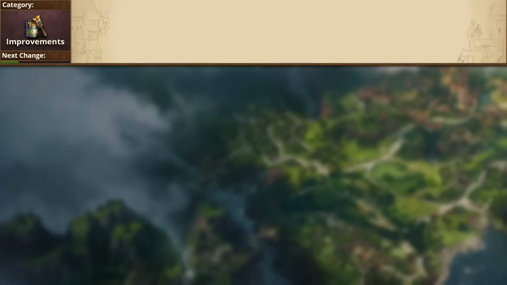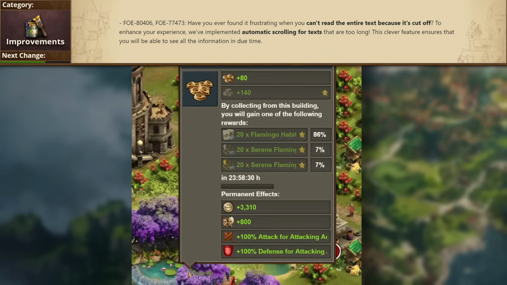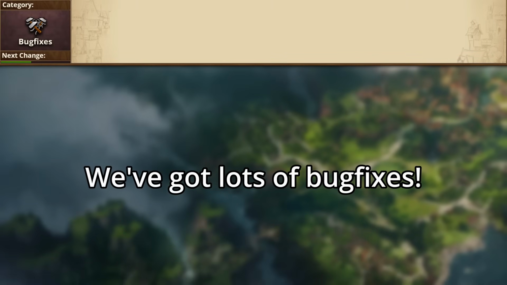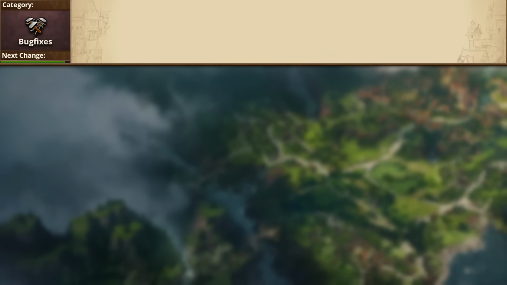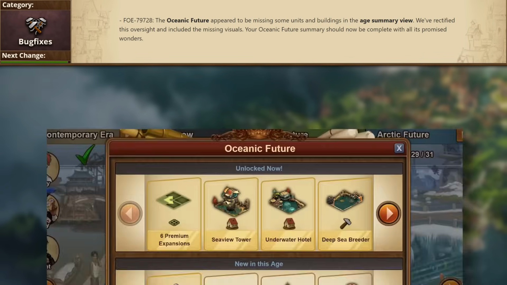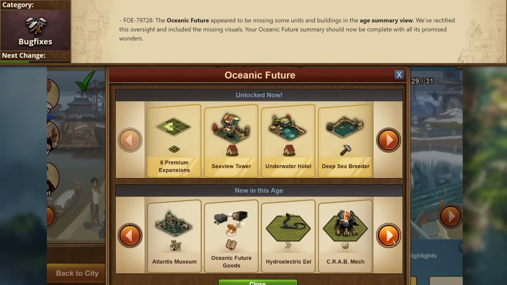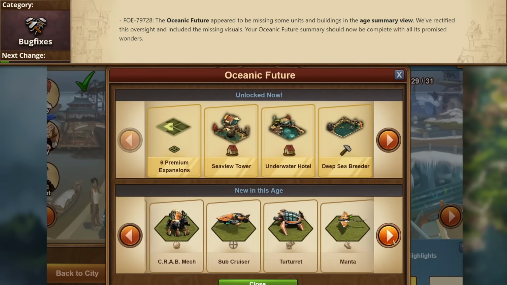Some other improvements bring scrolling to text windows. Now, every so often the names of long items, such as fragment productions, will scroll to allow you to read the entire thing. In bug fixes, we also have a lot coming with this update. A bug where you could lose your story quests in the Iron Age was fixed. The age summary for the Oceanic Future was missing a few units, but now they're there to continue making Oceanic Future the best fighting age in the game.